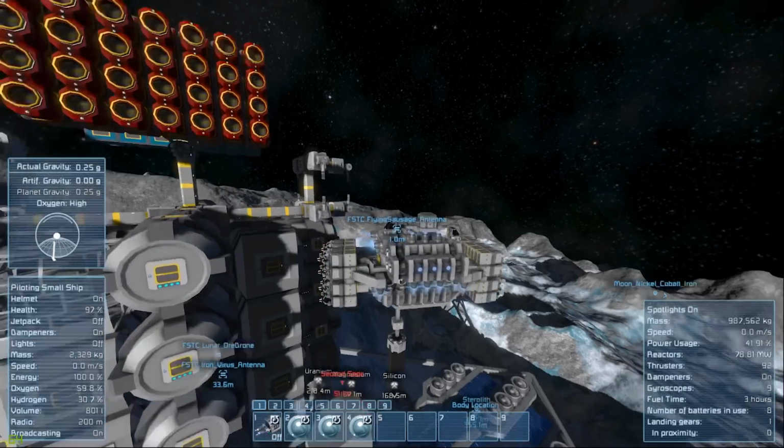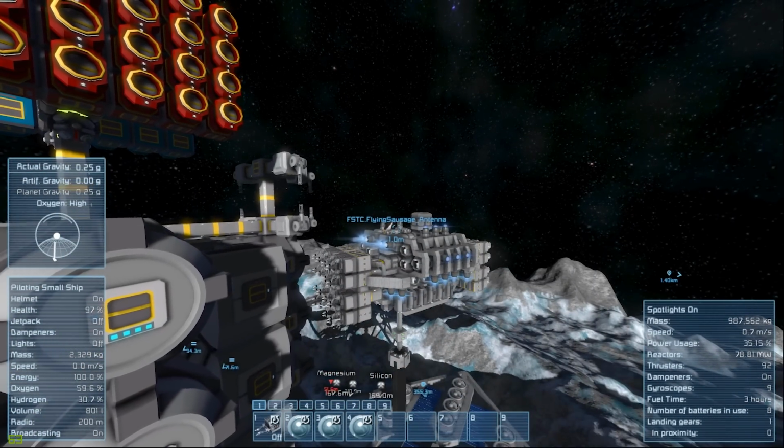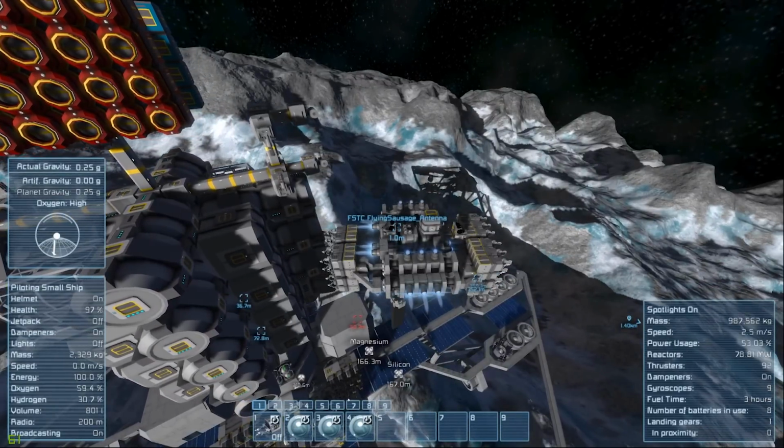Ooh, why can't I go backwards? Look at those thrusters firing, and I can't move backwards. What if I hold spacebar? And now we start moving backwards. That's still a glitch that... It's like when you get close to stuff, there's some magical friction.